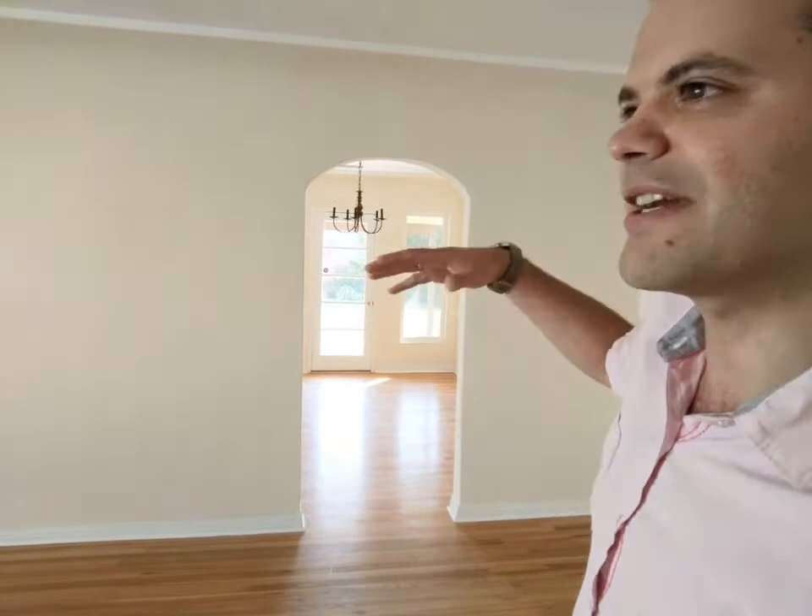The house was built in 1947. If you're just joining us, we are at 1233 North Lamer Street in Burbank. The living room has what I assume is a decorative fireplace right here. It looks like the windows have been updated. Then you have the dining room right there — very spacious and bright. For being just over 1,200 square feet, you definitely feel like it's a large space. The square footage is used well.